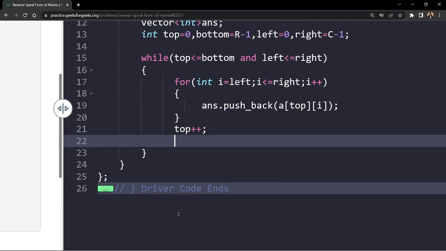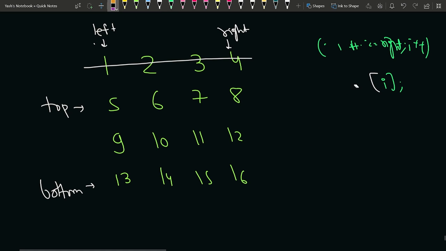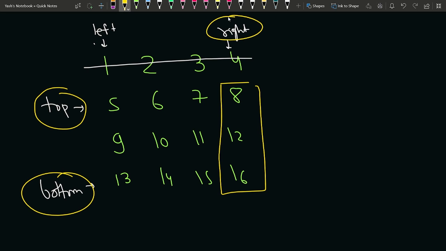Once we are done with this part, so now which portion do we need to print? So now if you will observe, we need to print one more portion, right? That is nothing but this particular portion, the rightmost portion. So now we need to print all the elements in the rightmost column, that are these elements. In the rightmost column, we need to print starting from the topmost row till the bottommost row, right? So we need to print all such elements.